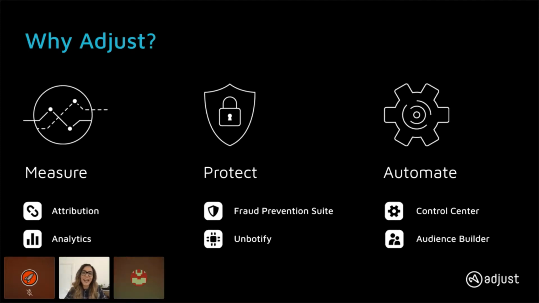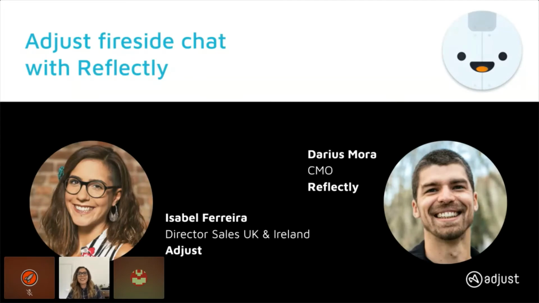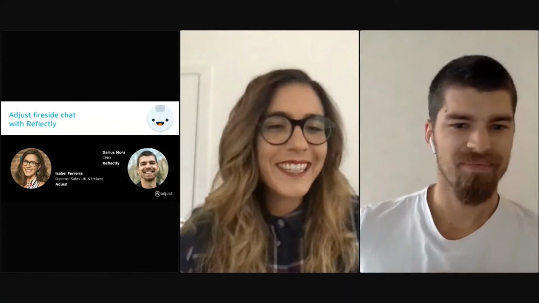All right, it would be great if you can bring in Darius now. Can you hear me? Yeah, I can hear you. Can you hear me? Yes, amazing. Hey, nice to see you again. Yeah, you too. So some of you might have seen Darius' brilliant presentation this morning. If not, do you think you can quickly introduce yourself, Darius, and Reflectly as well?